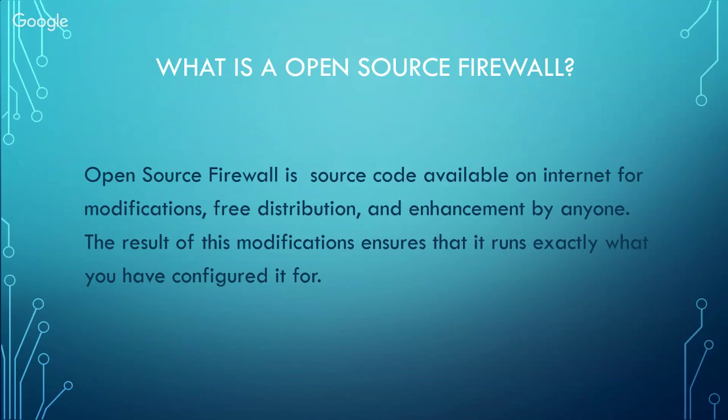And in terms of what an open source firewall is, open source means the source code is available on the internet for anyone to modify, distribute or enhance. The result of these modifications ensures that it runs exactly the way that you've configured it. One of the other benefits is that it's continually changing. So not only is it free, but it's something that people are continually adding to and changing. It's kind of like the Wikipedia of firewalls.